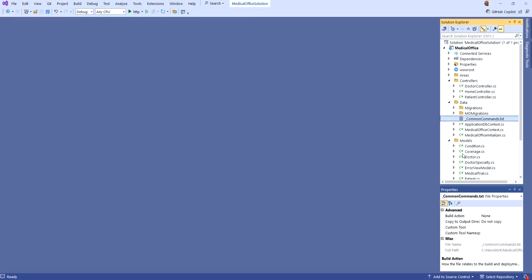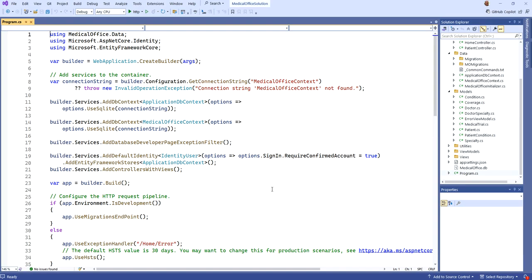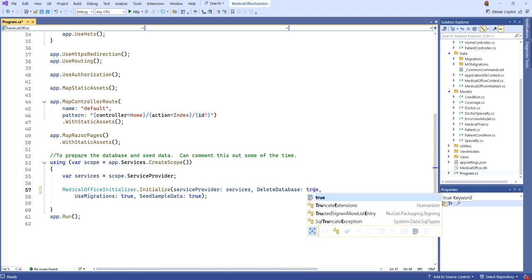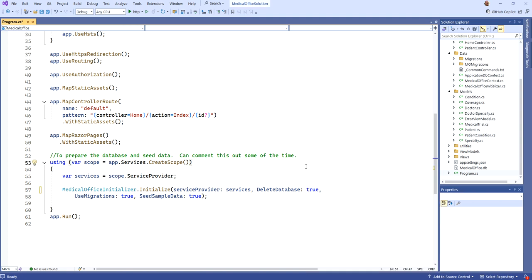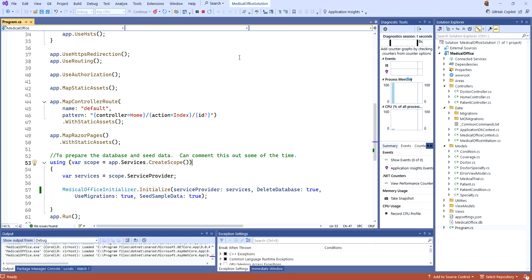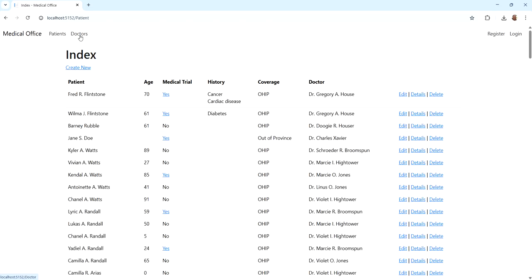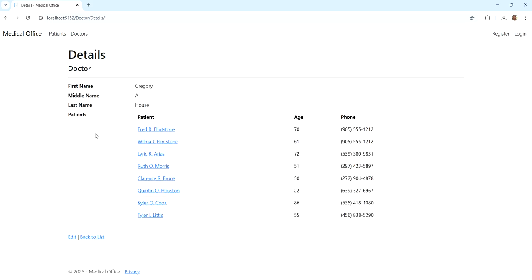I can close all that. And you know what? I did show you changing it, but I'm going to change it back again now because I do want to make sure I just start fresh. I'm going to delete the database, make sure I reseed everything so it's all set and ready to go next time I go to run. I can try running it. Make sure I don't get any weird errors or anything. Shouldn't. Do I see anything here? No. There's just that last work we did listing the patients, but no.